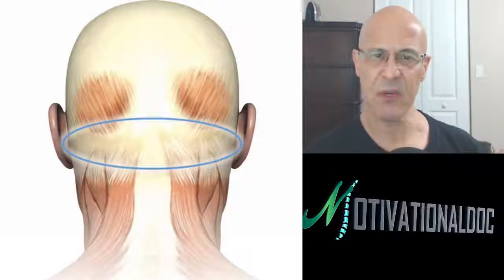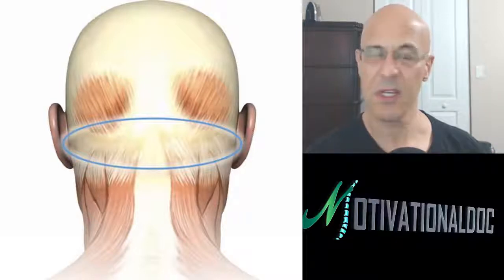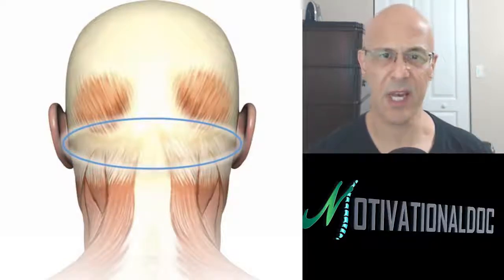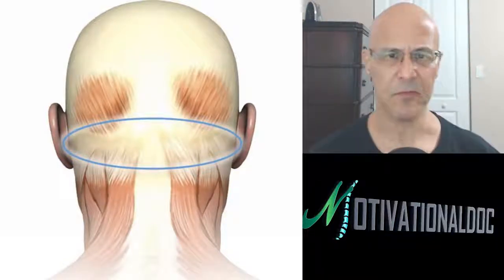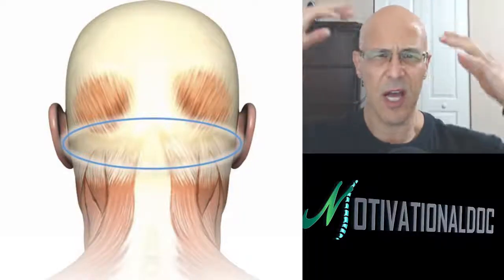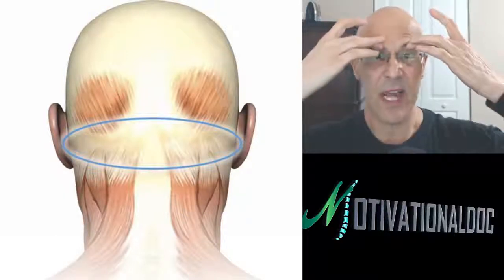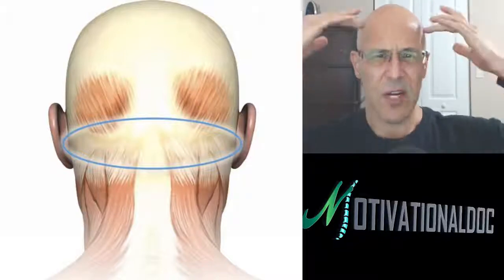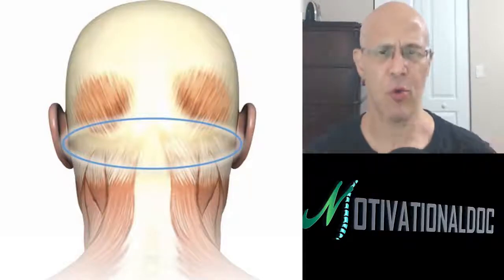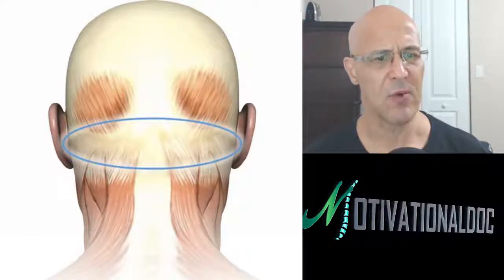I'm telling you, in 5 years you're going to watch that the most serious epidemic in the world is not going to be heart disease or cancer, it's going to be forward head posture. That's my prediction because of technology. So we are wondering why we're experiencing headaches, visual problems, vertigo, a kind of giddiness, affecting our eyes, the light into our eyes, and our concentration. I am going to show you something that's going to blow you away. I really mean that sincerely. Let's go ahead and move forward.